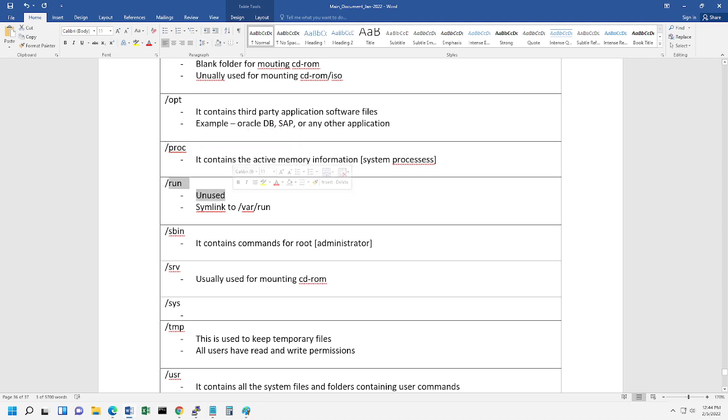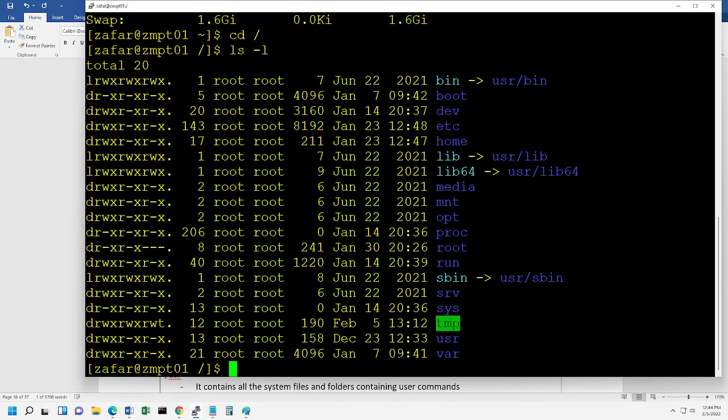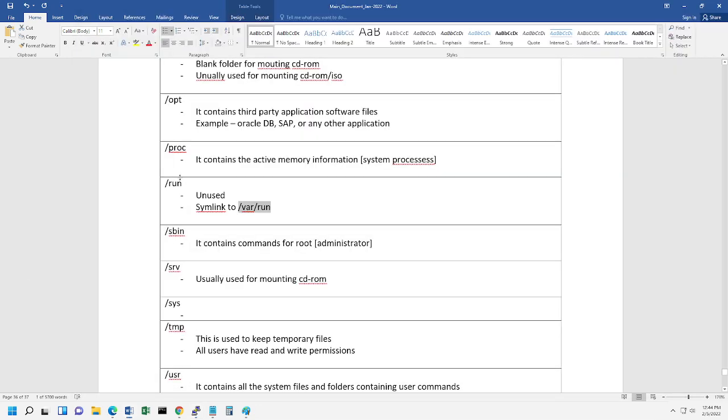And /run is actually a symlink to /var. So if I do cd and then ls -l, which one were we looking at? Run.